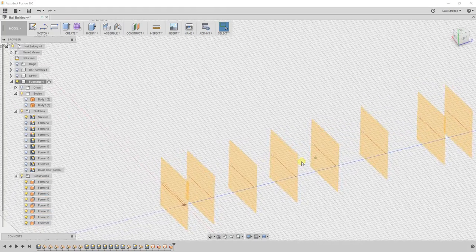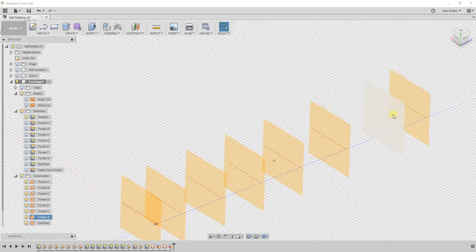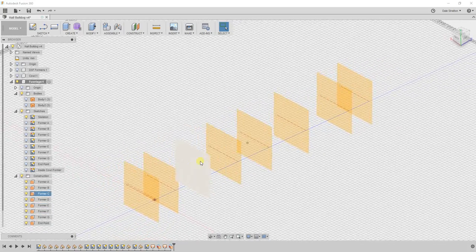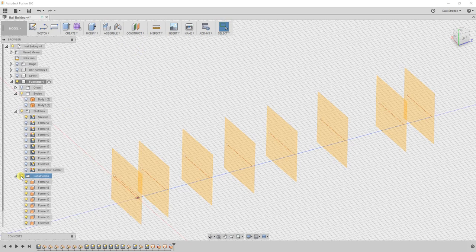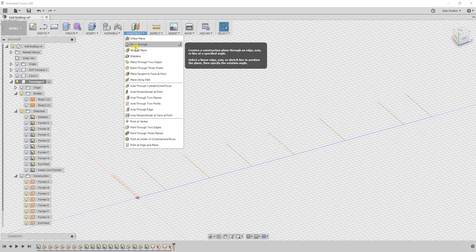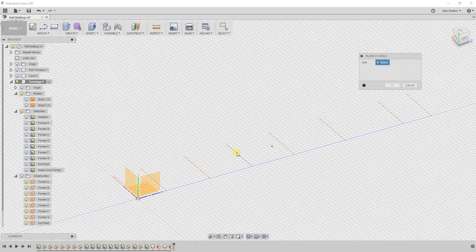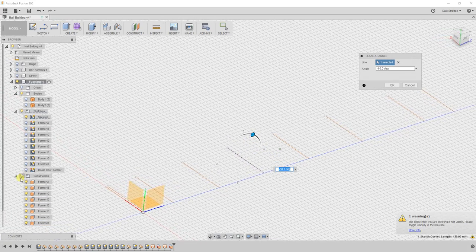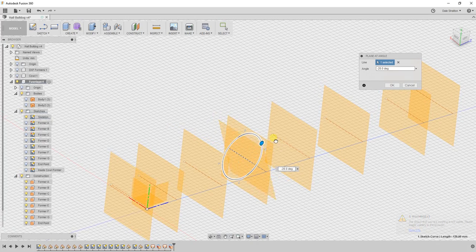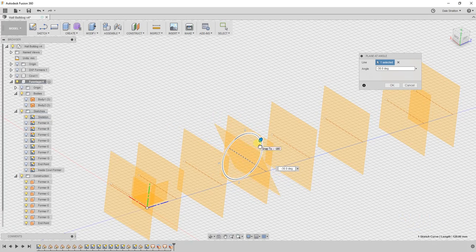These planes are where I will draw my former shapes or import formers that I drew in the other CAD program. You can easily make one of these planes at an angle, and I was just selecting one of these lines. Oh, can't see it. And you can make construction planes.